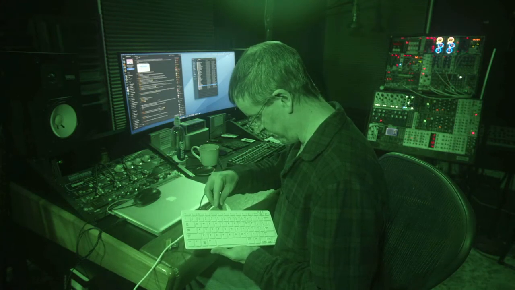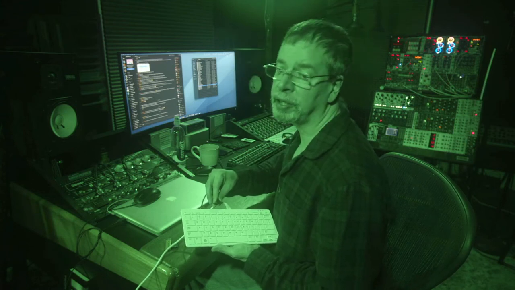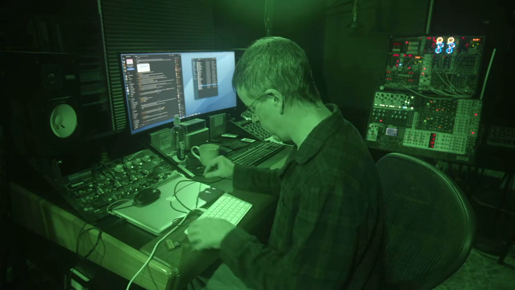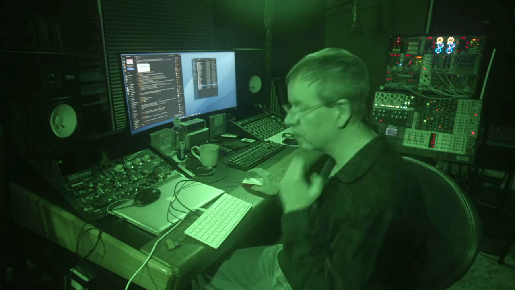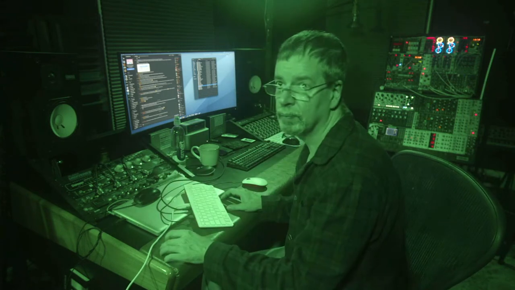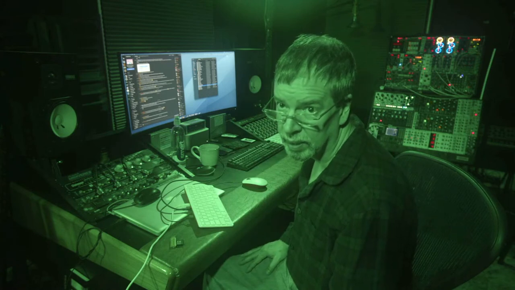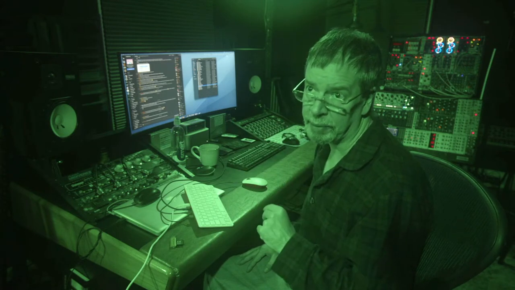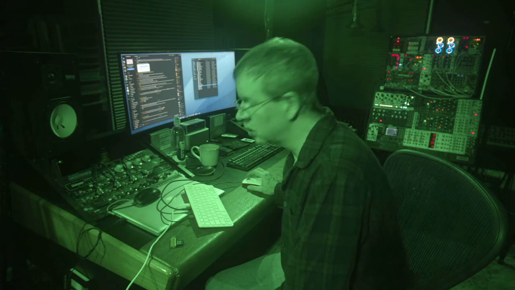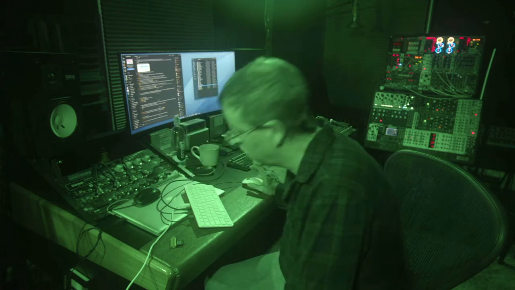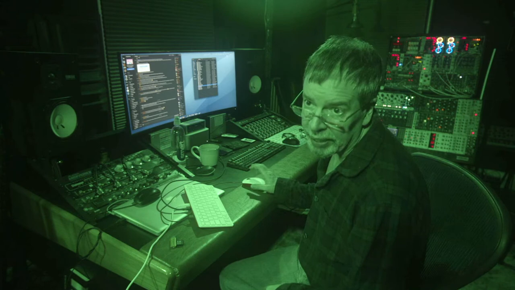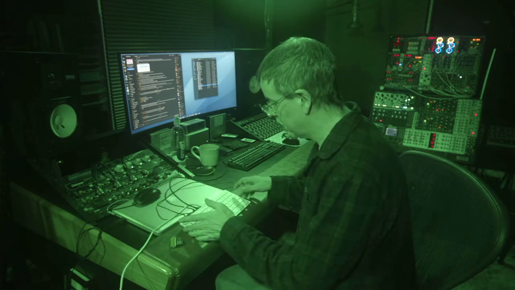What are you doing? Maybe it doesn't want to power up if it's not connected to a screen. Try it again. Power up, please. Show me screen. Oh, something's happening. I can't show you this screen, but I see something happening. That might get me what I need. Or it might not. Oh, or it might. Okay. You can't see it, but there's a screen up there that I usually use for my camera, and it has the Raspberry Pi on it. That's what I needed.